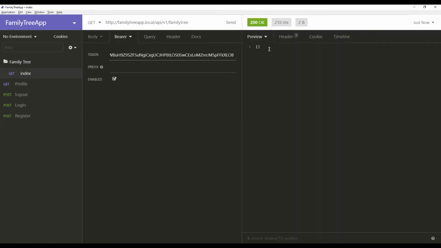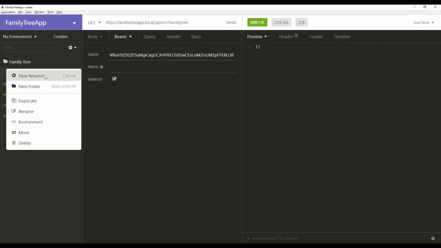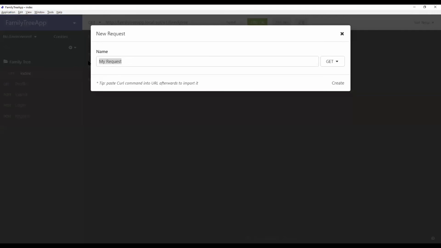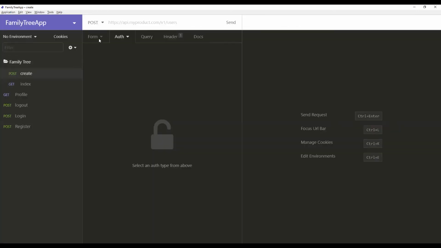Yeah, we are getting an empty array. Obviously, we don't have a family tree. So let's add another request for create. It will be a post and has a form URL encoded body. So we will have name.